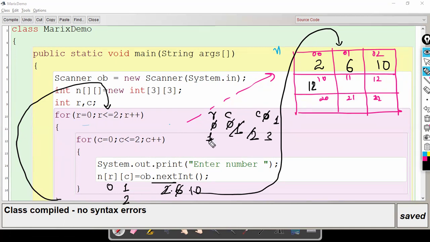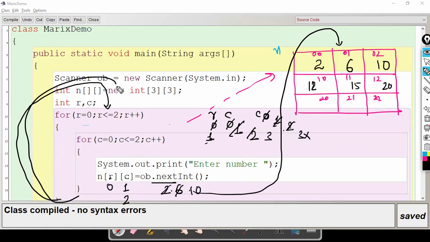So RC means 1,1. And C plus plus, C will be 2. Then RC 1,2 means somewhere here. Now C will be 3 and the inner loop will again terminate.